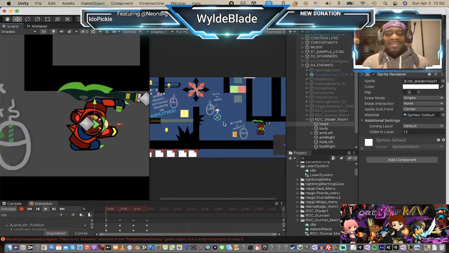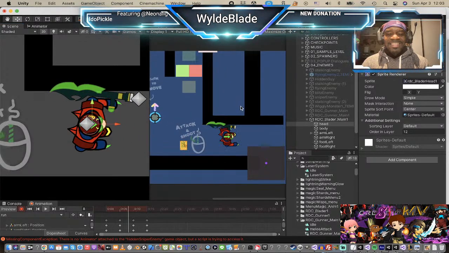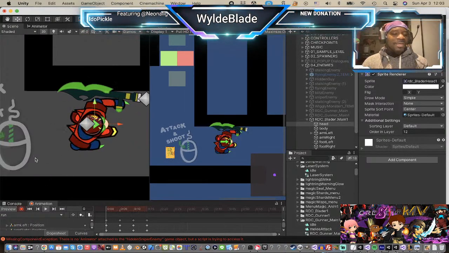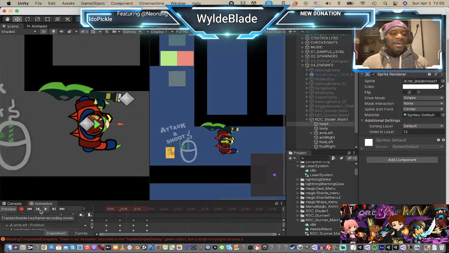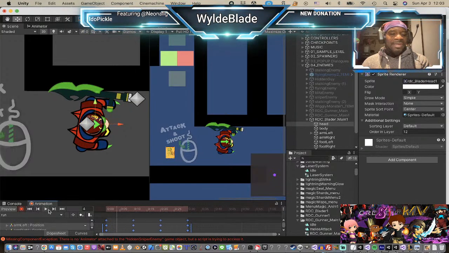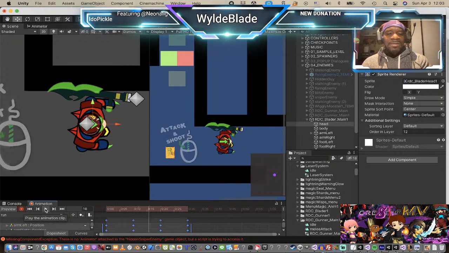All right, so let me zoom in on this. Yeah, this looks like he's running to catch up to something, right? All right, so I think this will be good enough for a run animation. I could smooth it out by using some easing or whatnot, but I'm not going to worry about that at the moment because this is a 2D game. It's something I can play with later. So now I just need to focus on the speed.